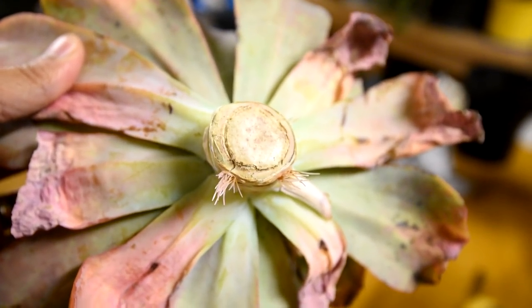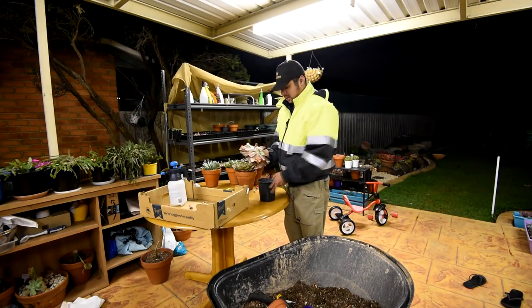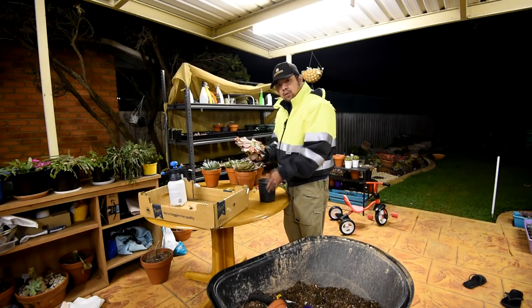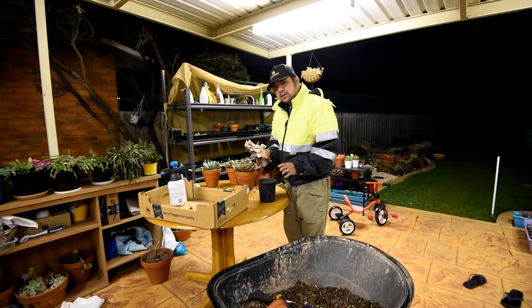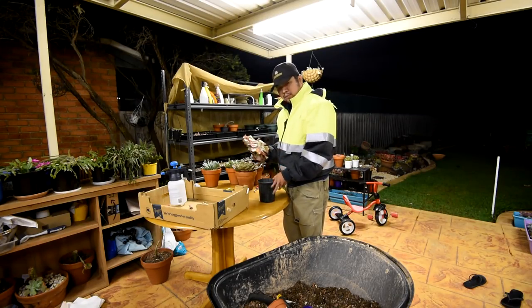And this tells me that it's a good time. Now is a good time to transfer it into a proper pot, because all this time I just had it in an empty pot, you know, exposed to the air. Because I needed it to stay dry, you know, just to reduce the risk of rot. And we're finally done with the weight. So it's time to put this in the pot.